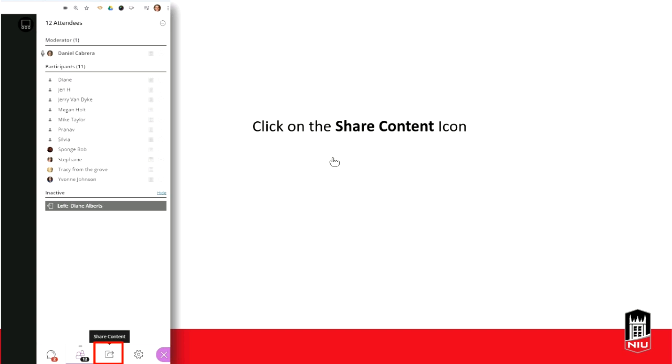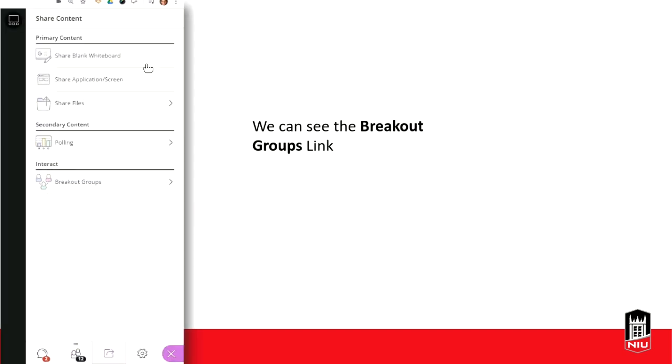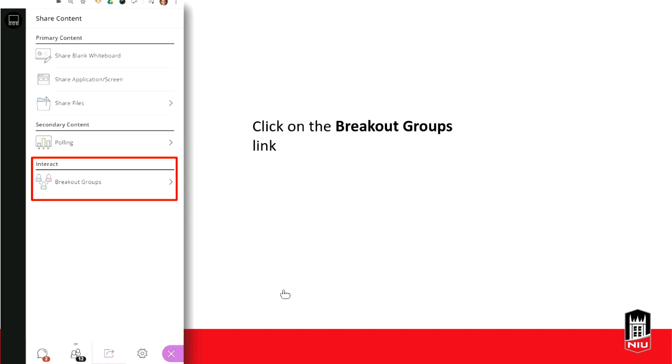So the next one right here, and I'm not going to ask you to do this, but I'm going to do it, is to click on the share icon. As a moderator, you'll be able to do this yourself. When you click on the share icon, you're going to see a lot of these different options. One is to share the whiteboard and application. Certainly, if you've used Blackboard Collaborate in the past, this is going to be familiar. What you may not have noticed, or maybe you saw but didn't really understand what it was, is this Breakout Groups link. In order to activate that breakout, you would be clicking right here on the link, Breakout Groups. So this is what you would expect to see.